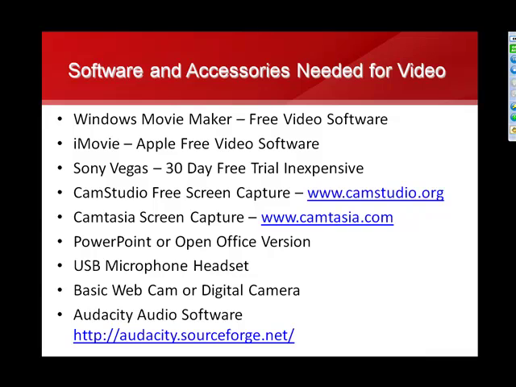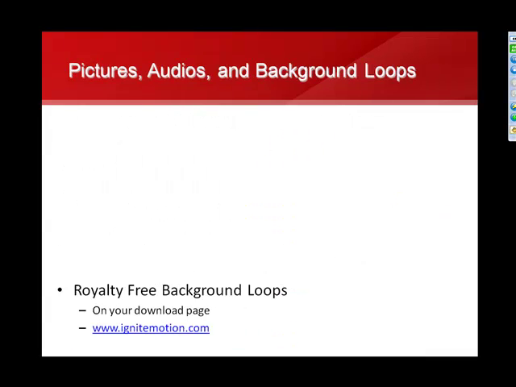Another thing you need is Audacity audio software. It's absolutely a free software program that works with Windows. There's also a Mac version of it. Mac also has a program called GarageBand, if I recall, from some of my Apple friends. If you do have an Apple computer, GarageBand has some great functions for being able to record your voice. So Audacity is a great free software, and I'm going to actually be using it as we move on here.